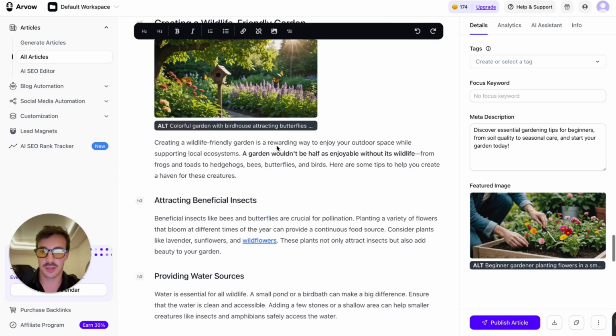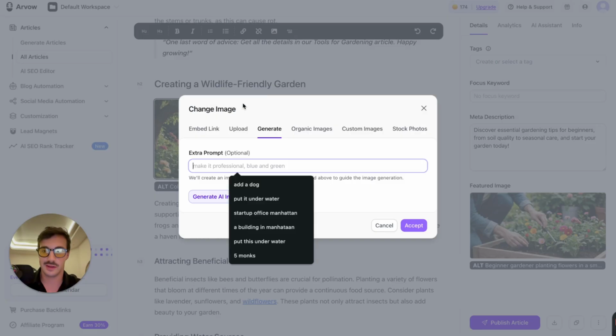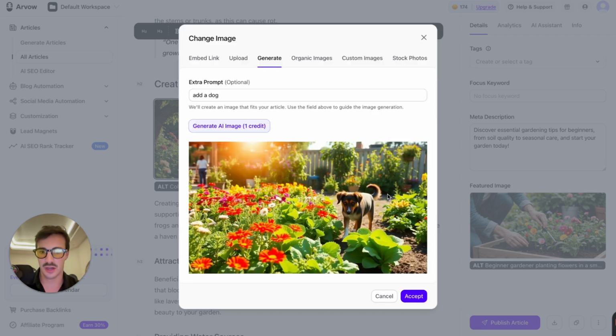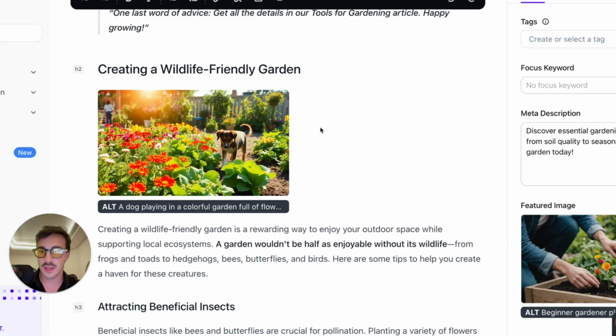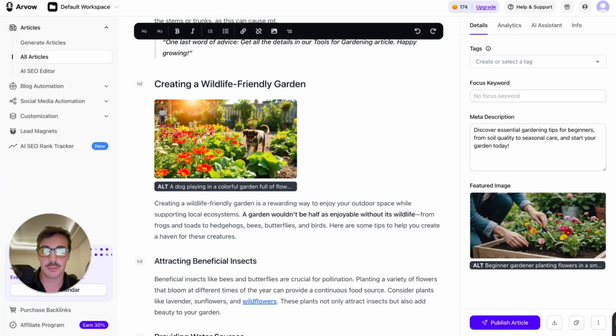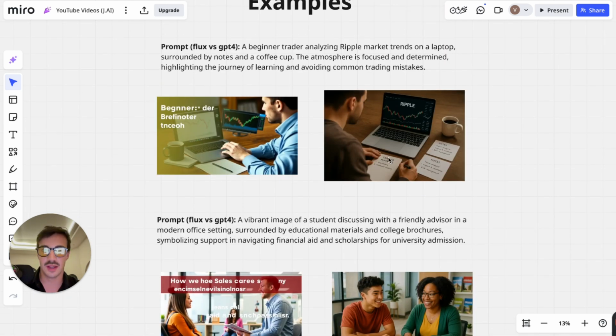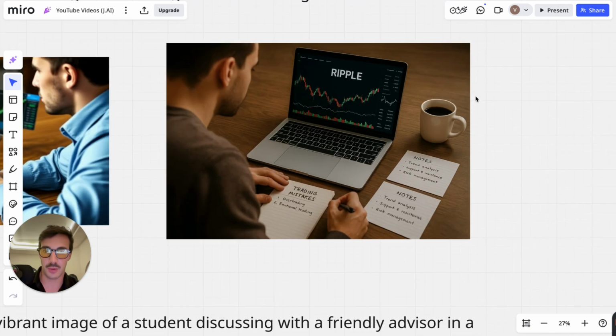And the good thing about this is that because this is done with AI, I can say, add a dog. It has the context to read through the image and the article, and add a dog to the current imagery, which in this case is a scene of a garden. Boom, there you go. It's not really that bad. But when our users were prompting it in a way that gave it text, it was messing it up. So this is awful. And now, through our API, we're able to do images like this.